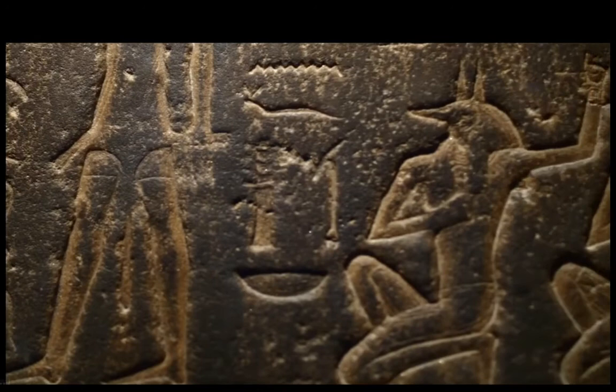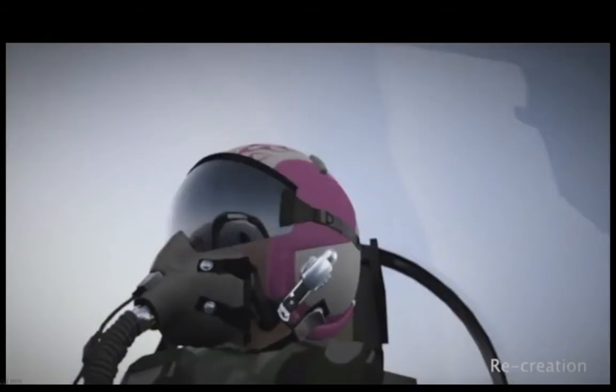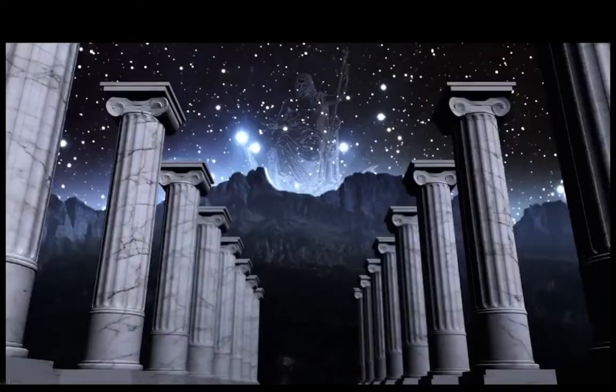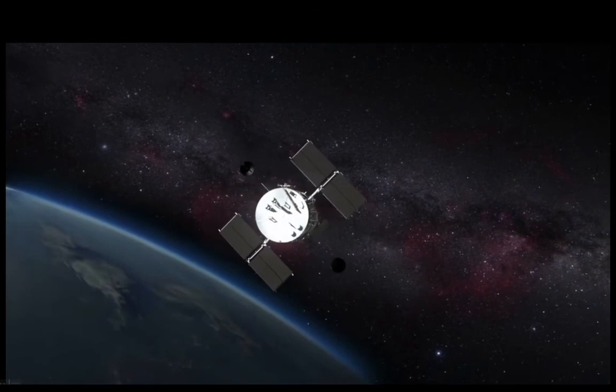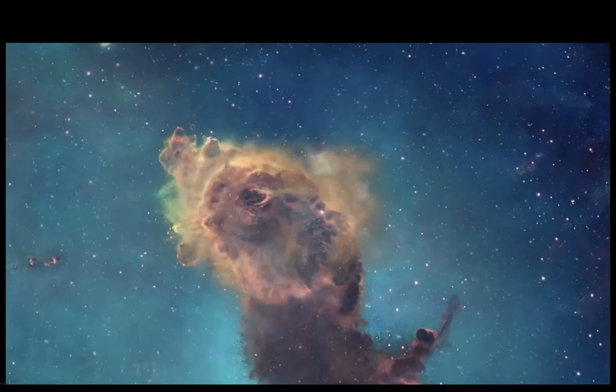The machine itself is a conscious entity. What are the implications? What were the implications when humanity discovered fire, writing, gunpowder, electricity, computers? This is the next step — the big thing. We're talking about surviving death, understanding how human souls are generated in matter. We understand how these things fly, how to manipulate space and time. We are the conquerors of space and time. The stars are ours. Civilization itself is created from the future. I call this the Destiny Matrix — there is nothing bigger than this.